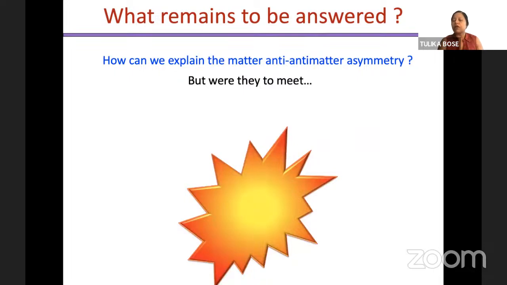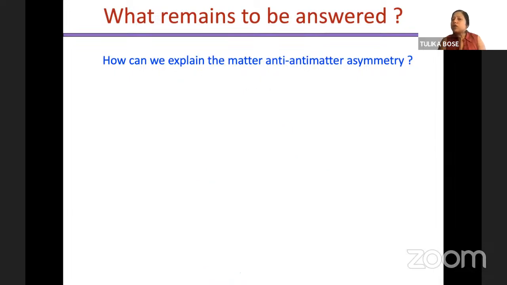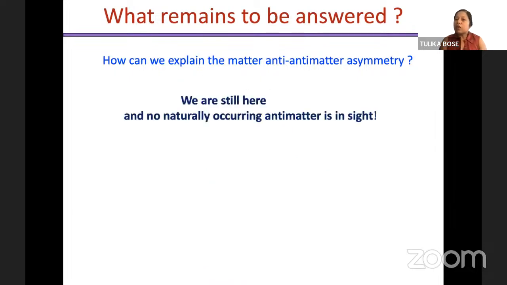Now, at the start of the universe, the start of the Big Bang we talked about, we know that matter and antimatter were all there, in equal quantities. But what we see around us today, we are all matter. And we exist, and there is no naturally occurring antimatter inside. So where did all the antimatter go? And why are we left with this world that is so matter dominated? We don't actually know the answer to this question, though there are lots of ideas trying to explain this.